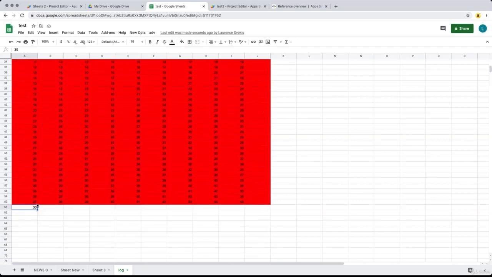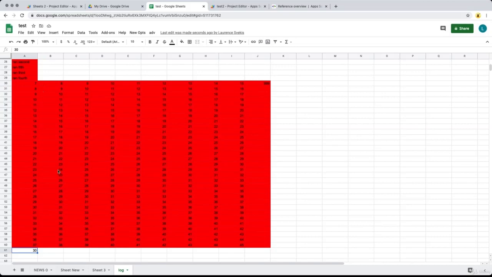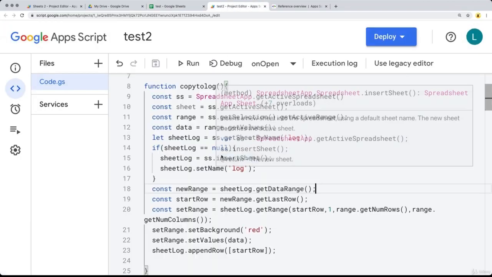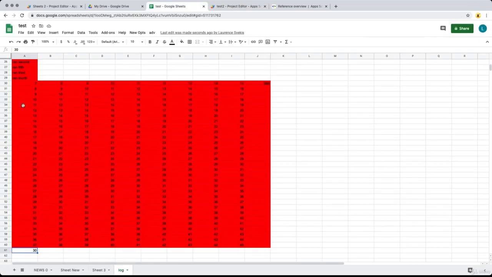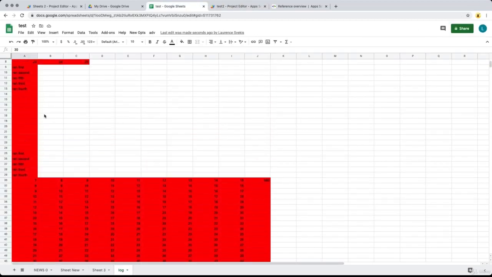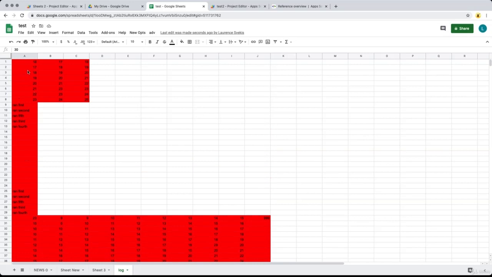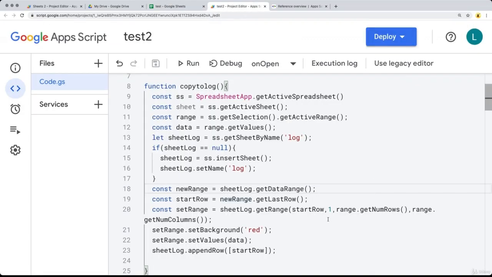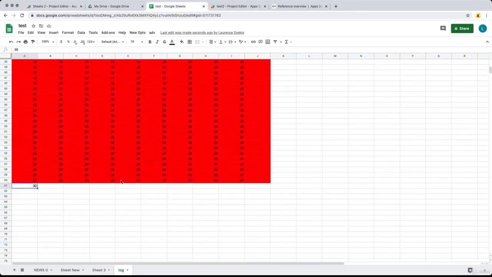And the append row is just giving us whatever the last starting row was. And the reason that this is being overwritten is that the number of rows, as we can see here with 30, is returning back the number of rows as 30, but it's also the starting point where we're getting the new range where we're writing to. And we're also setting that to our starting row. So if we want to update and add to the number of rows, we can add 1 to the number of rows.